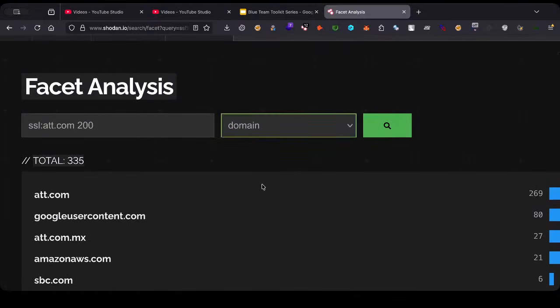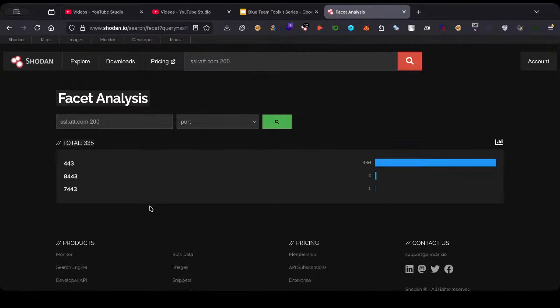So there are multiple filter options available here, like from ASN number to country to cloud region, cloud service, cloud provider, HTTP component, HTTP favicon hash, HTTP title, WAF, IP, meta, right, org, port. Suppose if I apply port based filters, so in all those IPs, what type of port is commonly open?